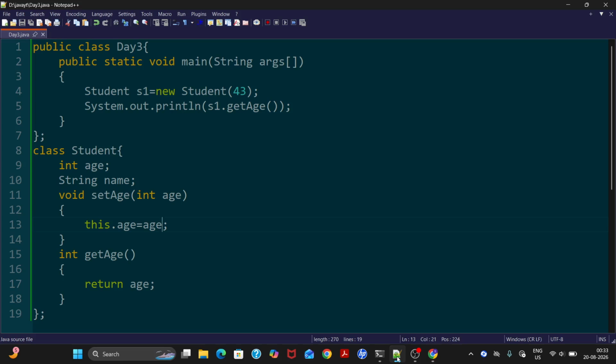So this is a very important day in this playlist because today we'll discuss one of the most vital topics in OOPS. This is not only for Java OOPS, this is also for Python, also for C++ OOPS. I mean also for the languages which support OOPS. So constructor basically means it is a method which is invoked automatically, which is called automatically when a new object is created from a class.